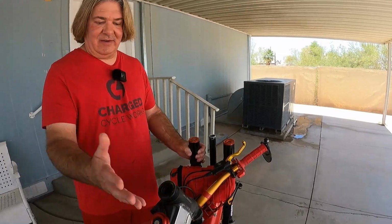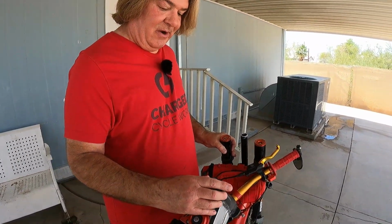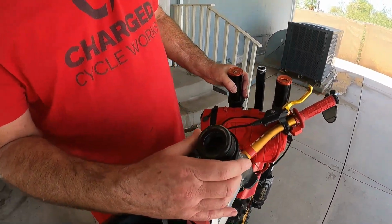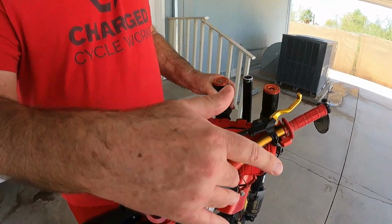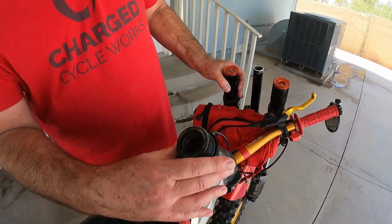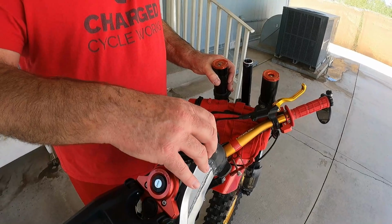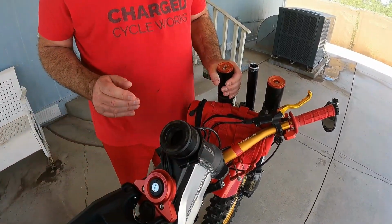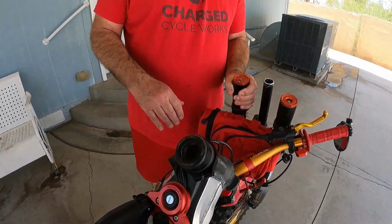But now that it's all easy to get to, this bearing brace just goes right here. I'm going to put it over to this side because there aren't any brake lines or anything this way. If you put it here, it'd be in the way of the wires. So I think right about there, then nothing's going to be in the way. Okay, let me tighten that down and we'll go from there.